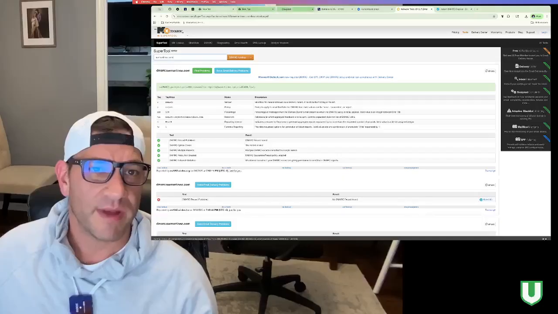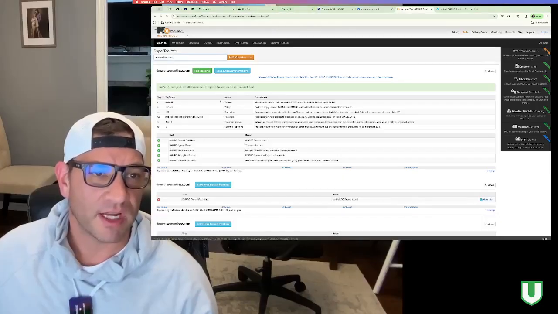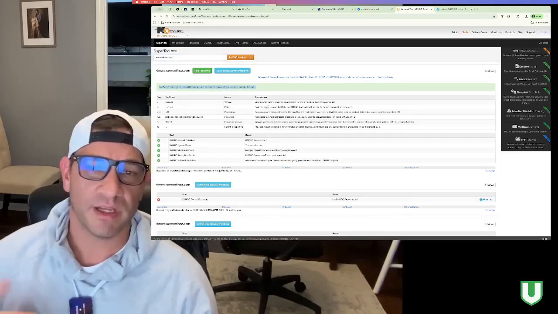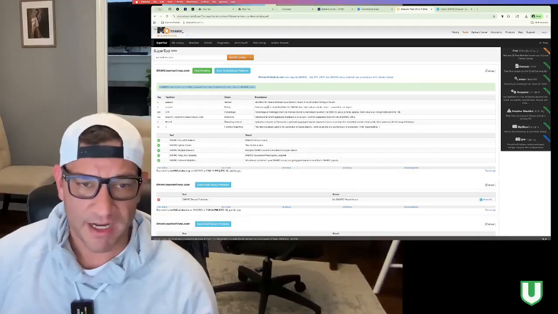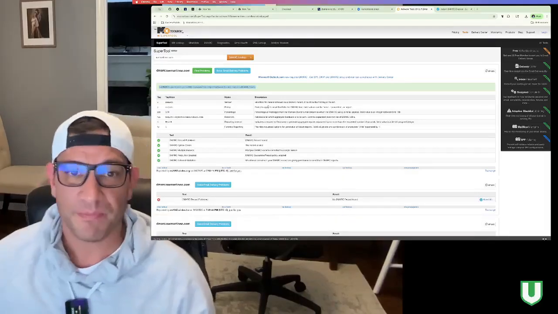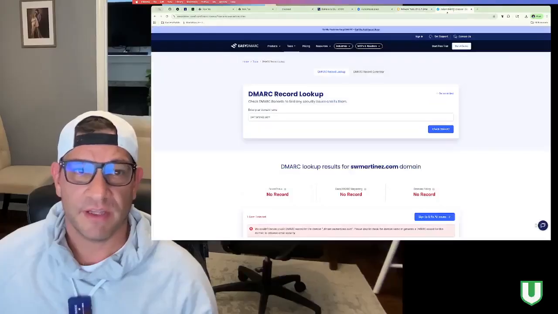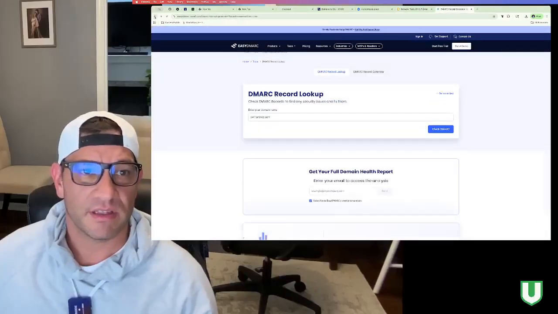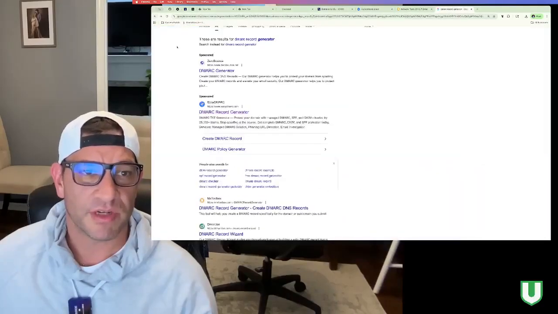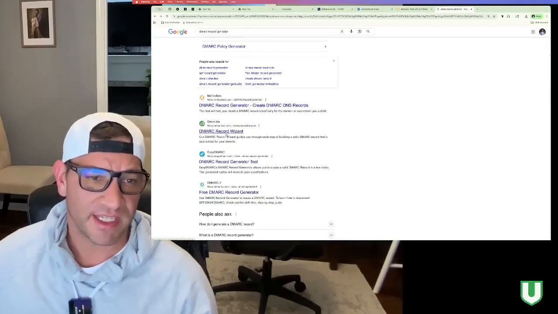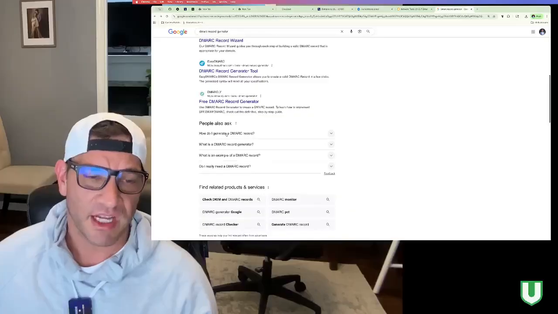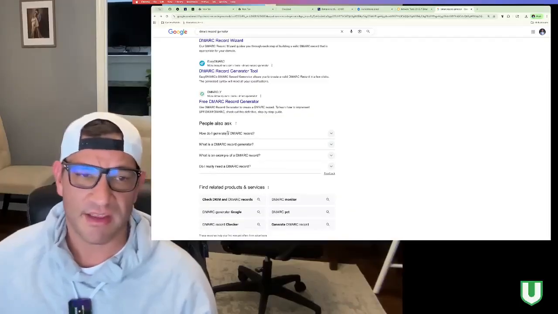And so if we was to go back to mail tester and do it again, now we would have green check marks on our, right? So there's multiple tools out there that you can use. mail-tester.com and MXToolbox.com are the ones that I like the most. But any of this, if you like, you can see I just Googled DMARC generator a while ago. And when I did that, there is tons of these things that come up. It's literally a couple of inputs that you put in, and a lot of the settings you don't have to change.